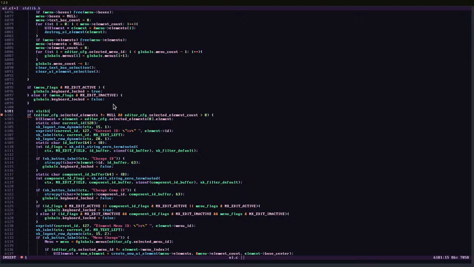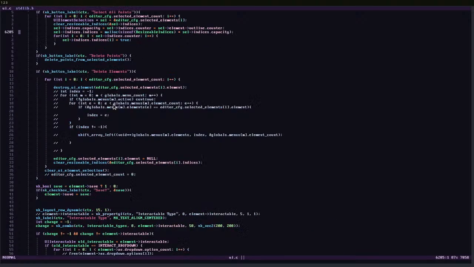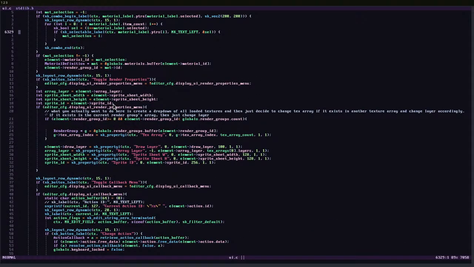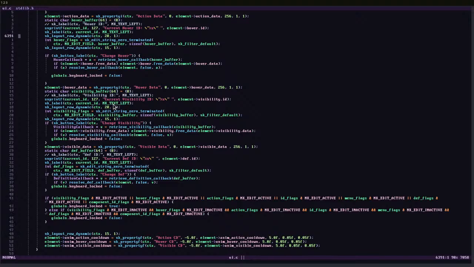What you need to do is you need to do these up here. Visibility flags equals 0, and then just go down for each of them. And you need to scope them outside so that we can check them at the bottom, because those two menus might be open.